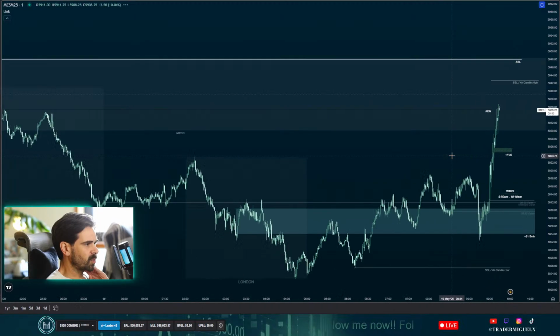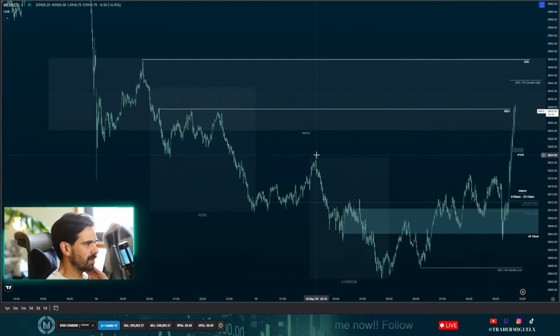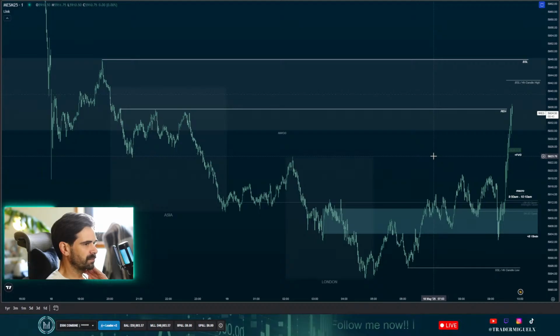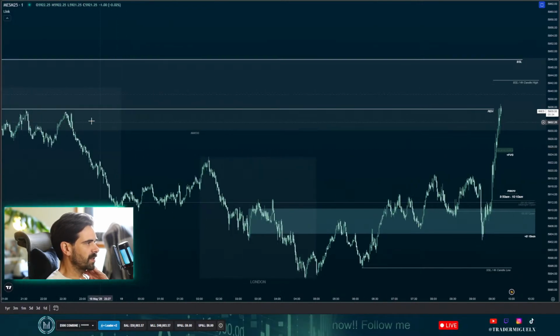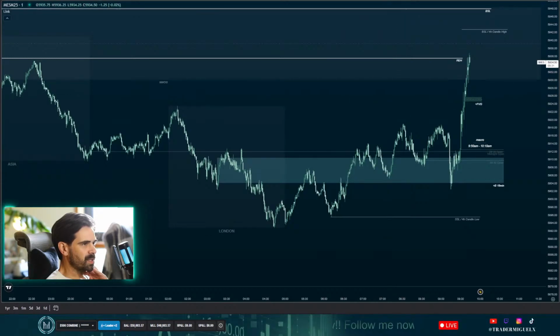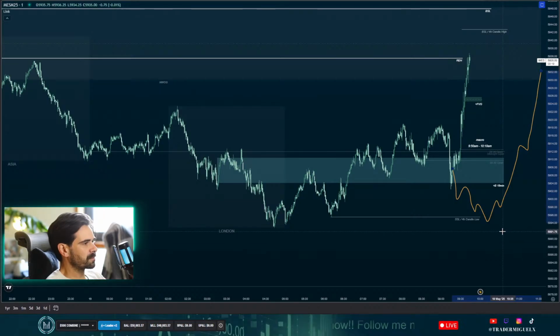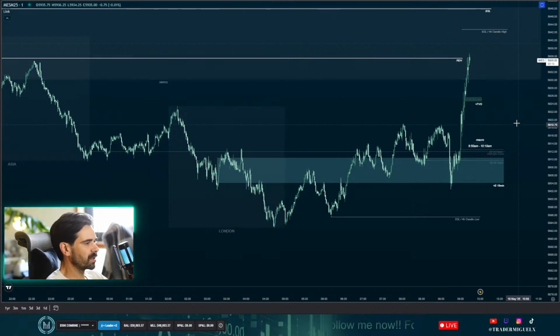But yeah, price delivered quite well to London highs and already to these relative equal highs as well. So things are now a little bit harder since the low hanging fruits are being purged already. As I was telling you, I would have liked to see something like this happen, and price delivered quite directly to these relative equal highs.